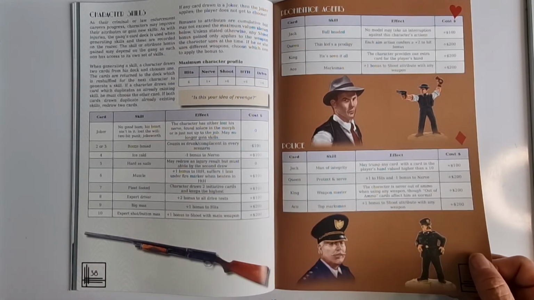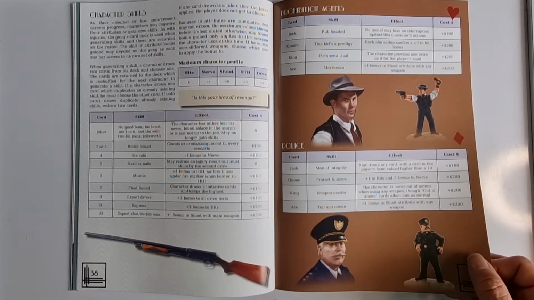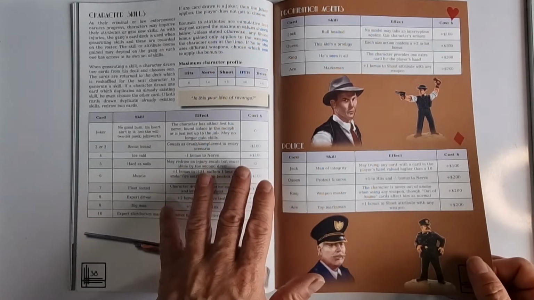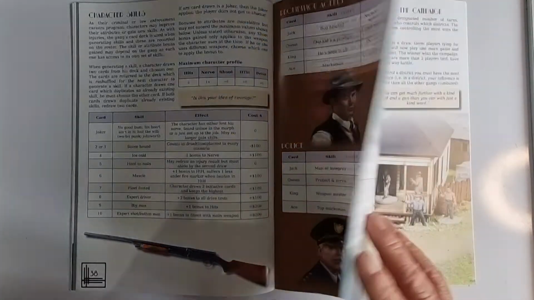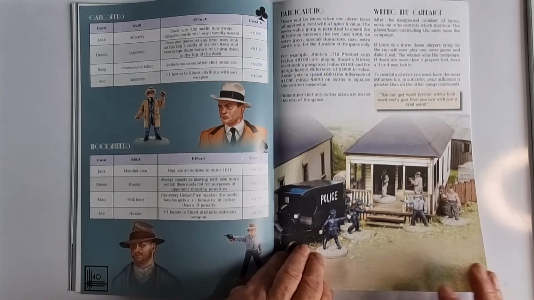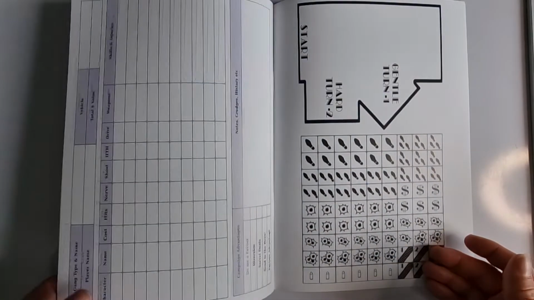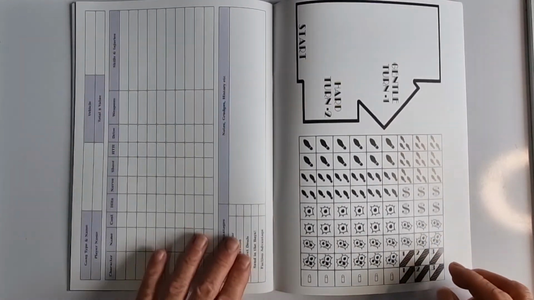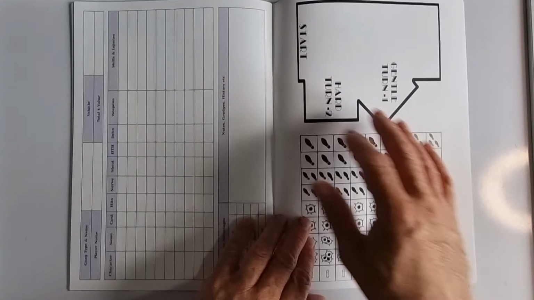So Prohibition Agents, Jack is bullheaded. No model may take an interruption against this character's actions. Cost $100. So these skills you add during the campaign to your characters. It makes them stand out a little bit more. Handicapping, so you can handicap one gang against another. How to win the campaign. And then at the back we have our quick reference guide. The quick gang guide.